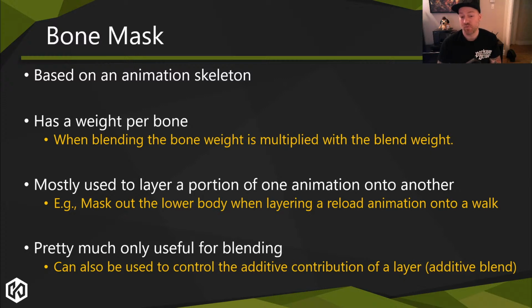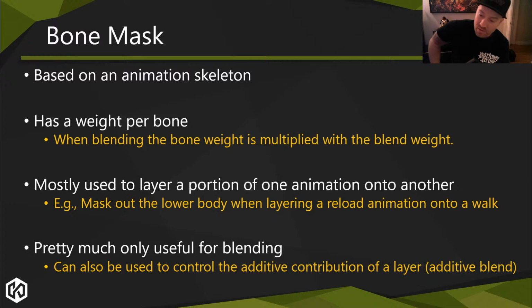This is fundamentally useful for layering, whether additive or not. So for example, I might have a run cycle where the character is just running. And then on top of that, I want to now do a reload while running. I don't want to lose the walk cycle. So what I'll do is I'll layer on the reload, but I'll probably do it from the waist up. So I'm going to play this animation, which was probably authored standing straight up. You're manipulating the gun, you're doing something. There's no animation below the waist. And then what you would do is you would blend that on top of a walk cycle with a bone mask.